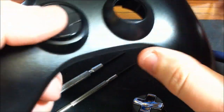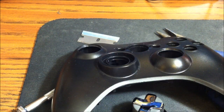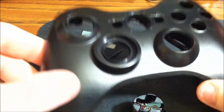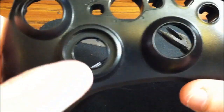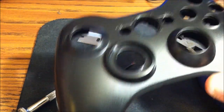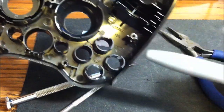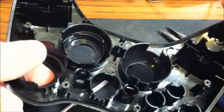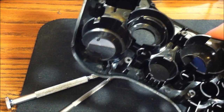So, first things first, I'm just going to go ahead and take the D-pad off. You'll have screws in yours. I've already taken mine out just for the video, and you'll notice there's a big hole right there. You put this in that hole, but it doesn't fit. So what you're going to need to do is take that out. And you're probably saying, well, how are you going to take that out? I don't have a drill, I don't have a Dremel, nothing like that here. Well, what I'm going to do is use a screwdriver. Very easy to do. I'm going to show you how. It helps to have a Sharpie on hand as well, a little bit of sandpaper, and maybe another black Sharpie so you can color in what you cut out.